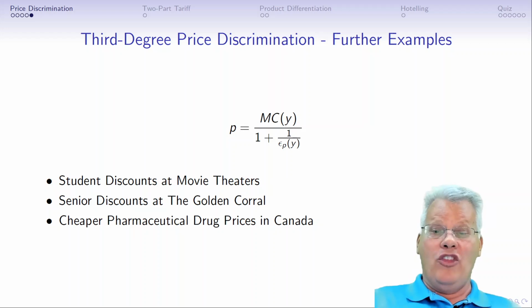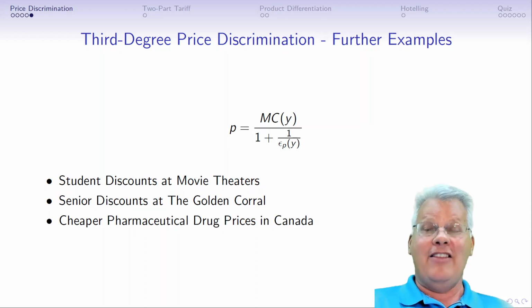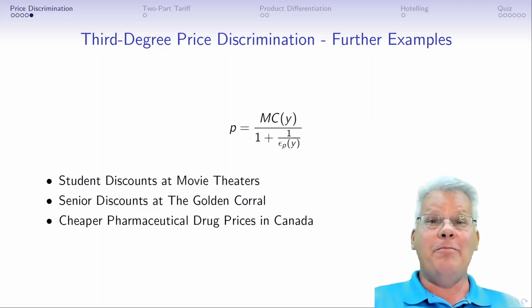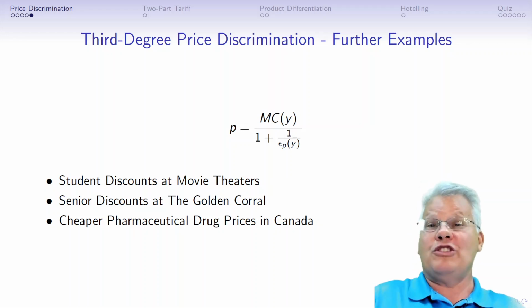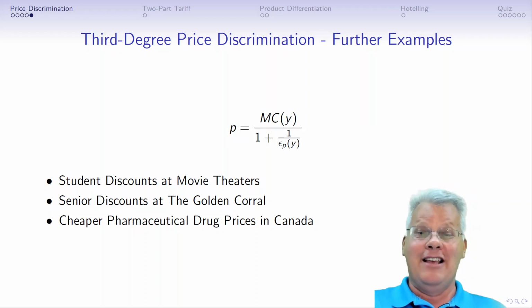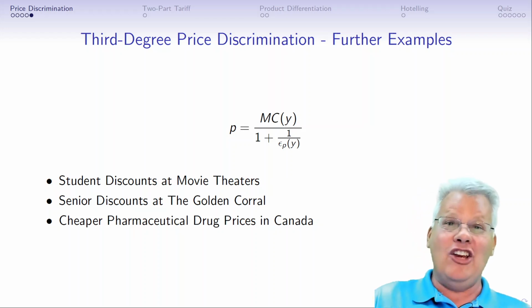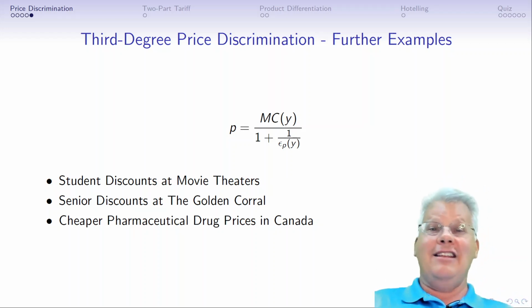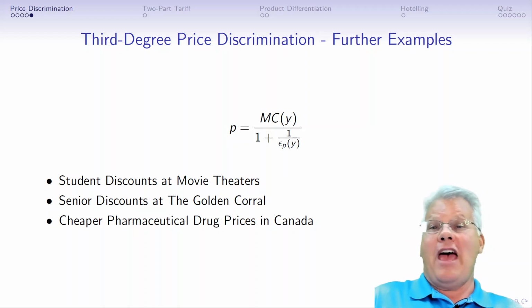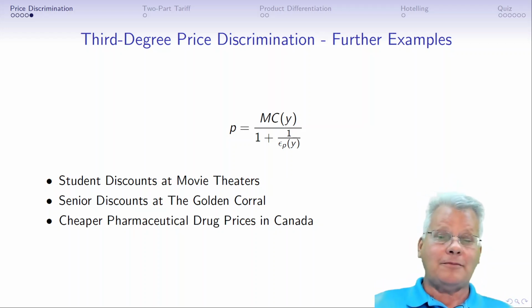The reason why the Golden Corral gives discounts to seniors is because they are on limited budgets and they watch their pennies. They respond to changes in price. If a restaurant gives a senior discount, Granny and all her friends go get that discount. So it's a matter of profit maximization.